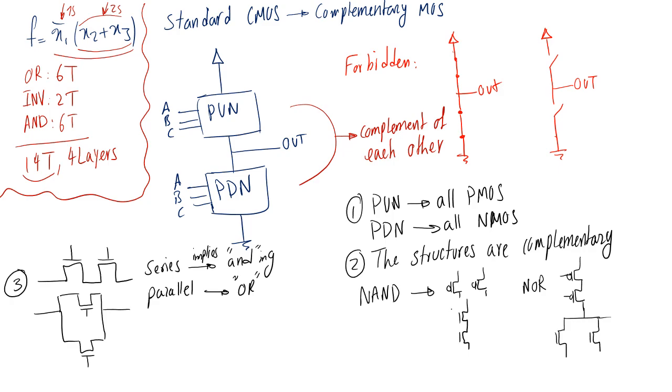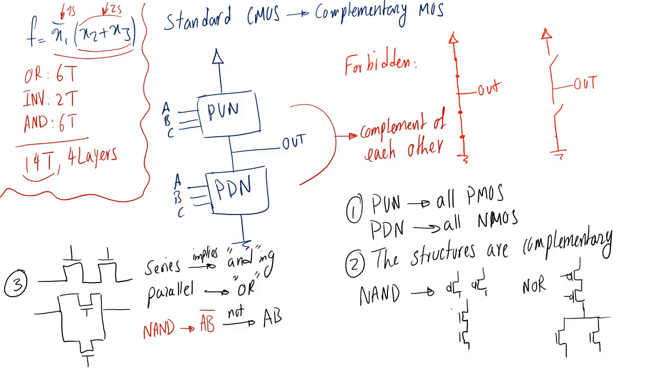Now, the observation that I want to make is that if you look at all the circuits that we have talked about up to now, you will see that the pull-down network is basically implying the NOT of what we are trying to implement. What do I mean by that? For example, for a NAND gate, the expression that we're trying to implement is (AB) bar. That's the Boolean expression for a NAND gate. NOT of that would be AB.